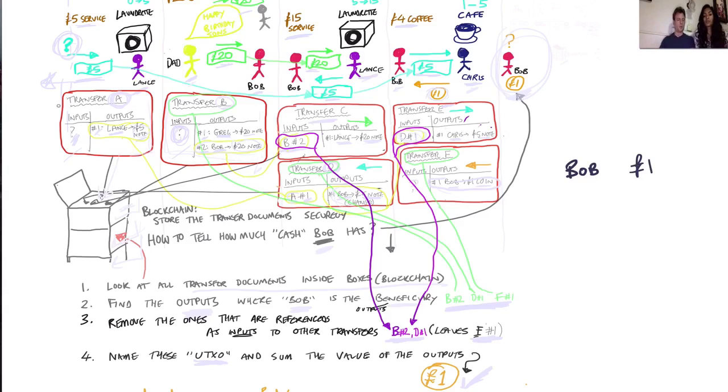The only thing that's stored is transactions. You can derive, as we've just done, based on this transaction history, that Bob's outstanding unspent balance is £1, and £1 only, because all the other transactions that he was a beneficiary of, like the £20 here and the £5 here, have already been handed over in other transactions. And you see that from the inputs of other transactions.